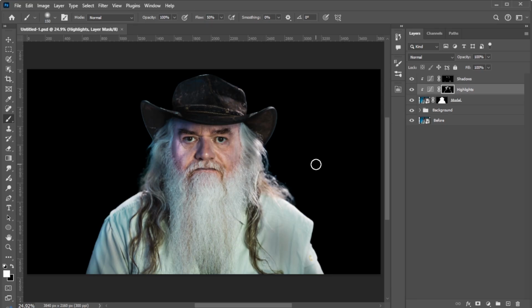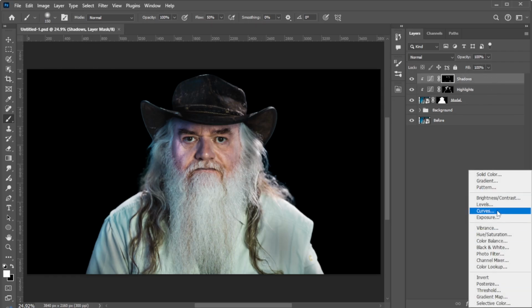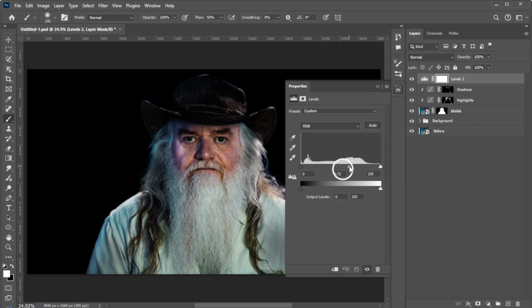Now, we're going to adjust the tonal range of the model image to enhance the dual lighting effect while making its shadows appear dimmer. Add a levels adjustment layer at the top, reduce the midtones slightly, increase the highlights, and adjust the output's highlight slider to set the highlight limit as desired. Clip it to the model layer.